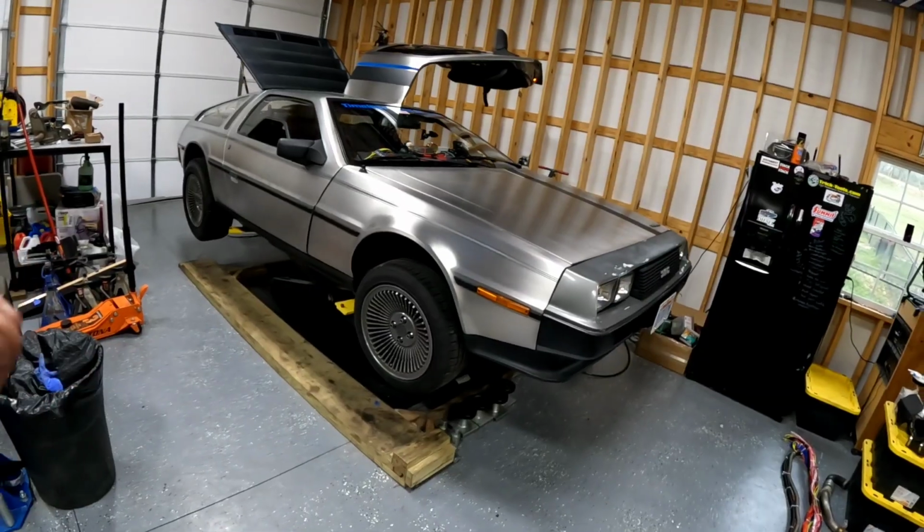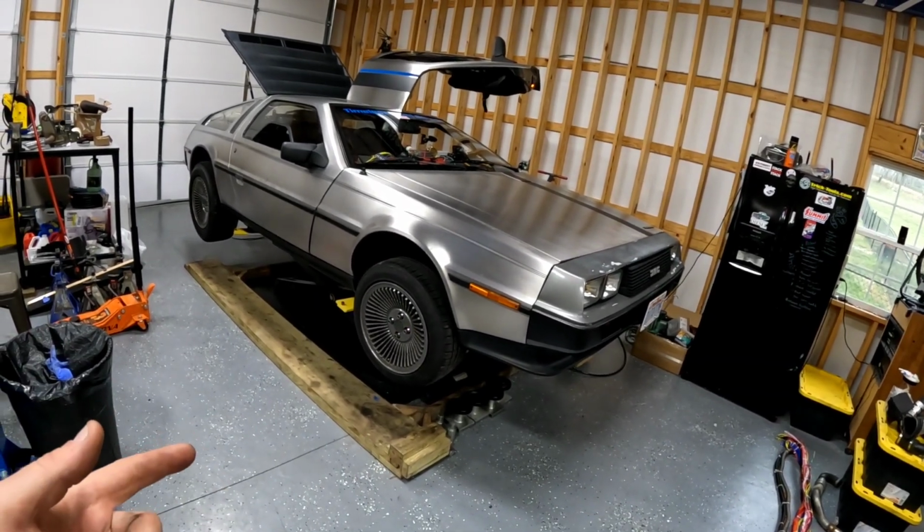Even though I've replaced failing areas of these cars, I mean, the brake system is completely custom.